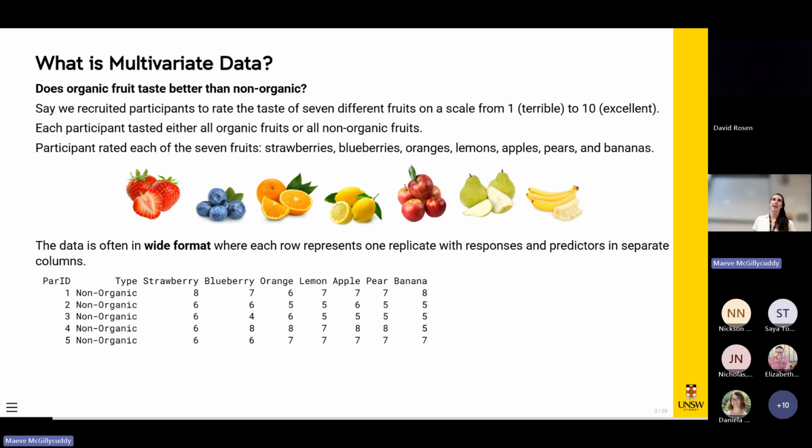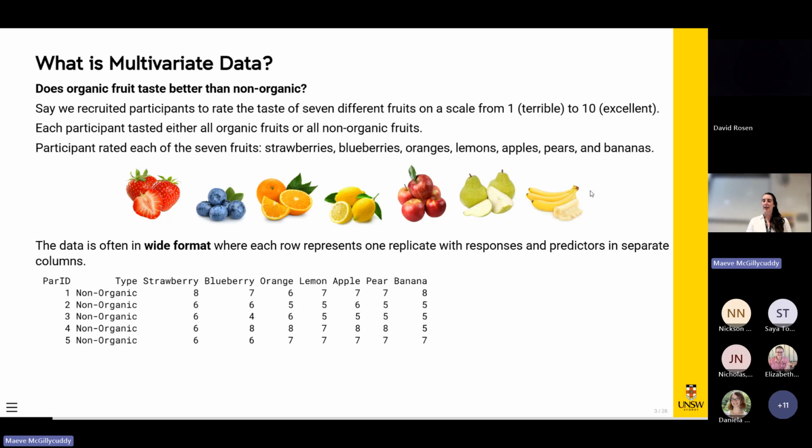We can think of these all as a collection of trying to represent fruit as a whole. And what we might expect is that fruit might be correlated as well. I'm going to say that berries might be more similar to other berries, although I did recently find out that strawberry is technically not a berry, which is very confusing. But in my brain, it is a berry. And we have our citruses together, and we have our apples and pears. That's how I'm grouping fruits in my brain. And then we have banana all by itself.